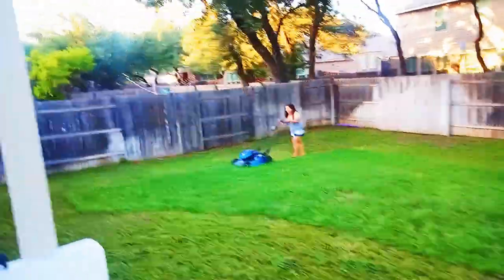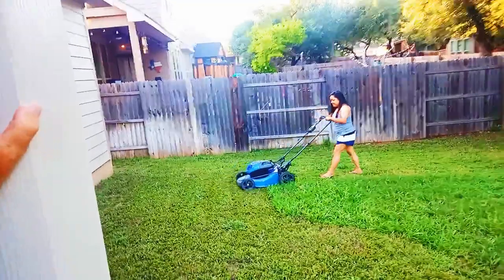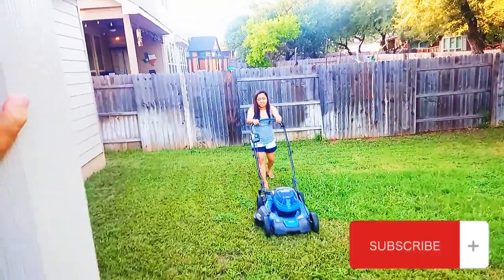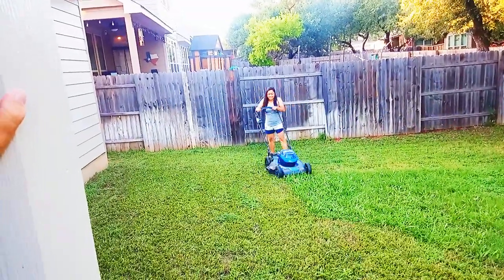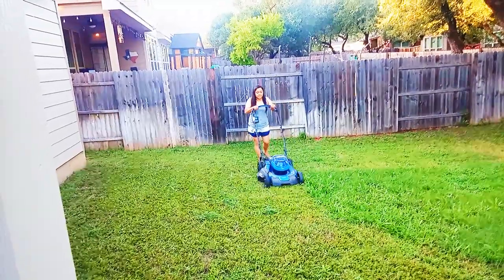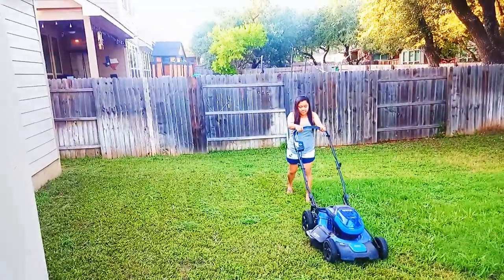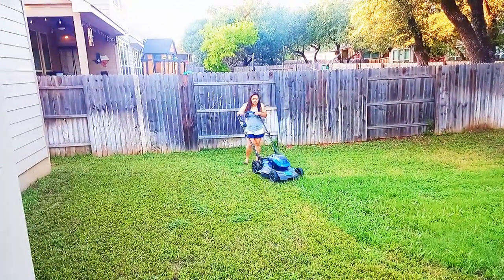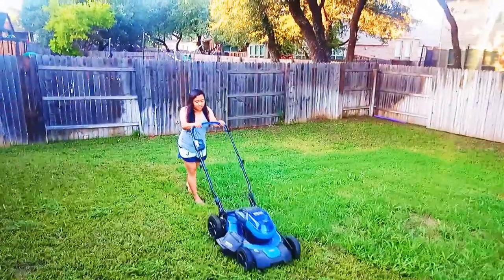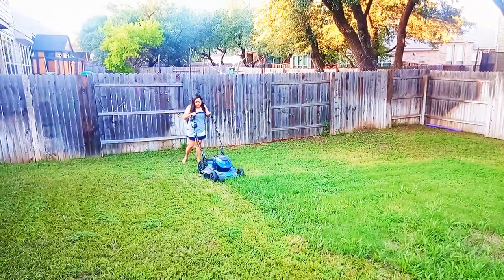Right now we have the mower on to where we're not bagging the clippings, but we do have the ability to bag the clippings on the mower, and then all of this grass that's being mowed would go into a bag and we'd have to empty it every second time around, which makes the process three times as long. But right now we're just concerned about keeping the grass mowed and using the clippings as a fertilizer.